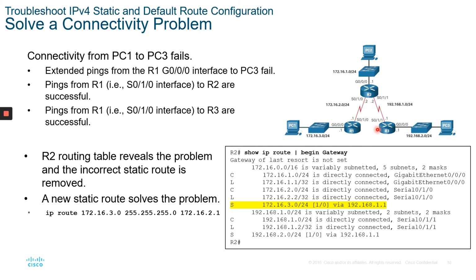because whenever PC3 tried to send a reply back, it was basically sending to R3. R3 was sending to R2. When R2 tried to send a message to this network over here, it was using this particular interface, and this reply was going back to this network again. So that's why the problem was.